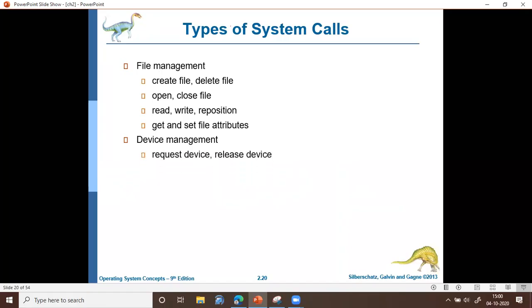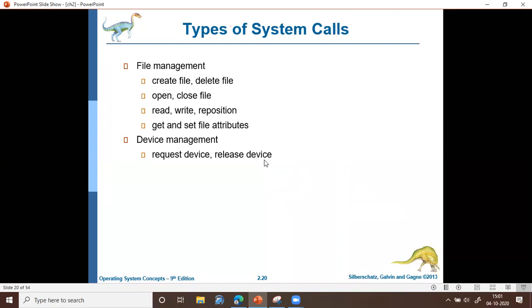For example, a currently running process may request a printer. For requesting a printer, it should use the request device system call. And after using the printer, it should release that particular resource. Device is a resource. So for releasing, it will use the release device system call.